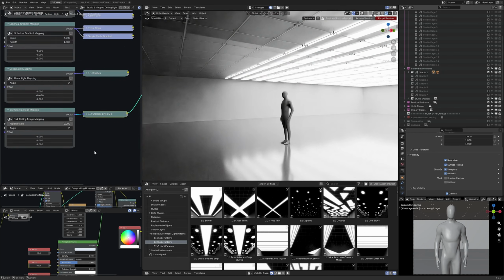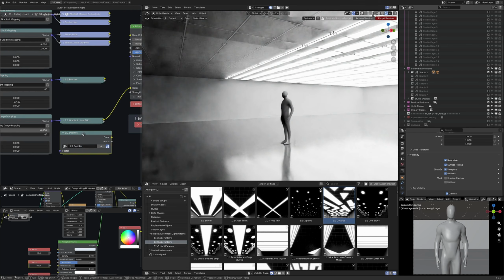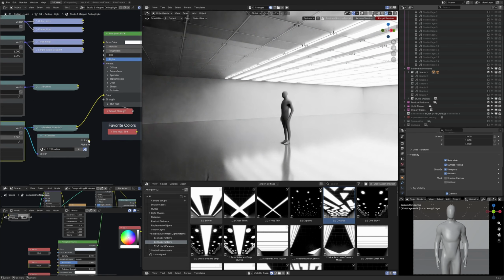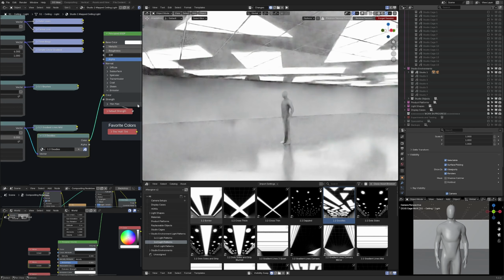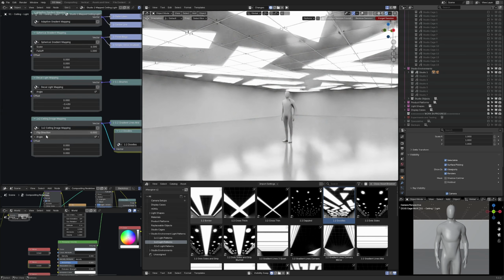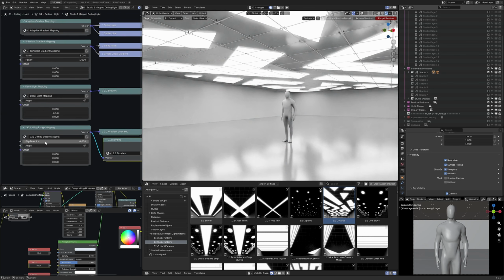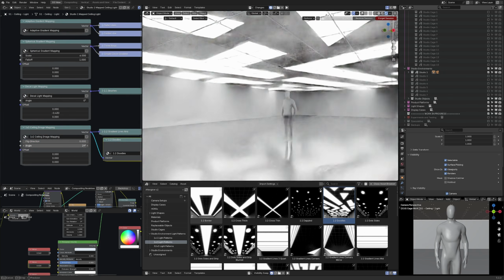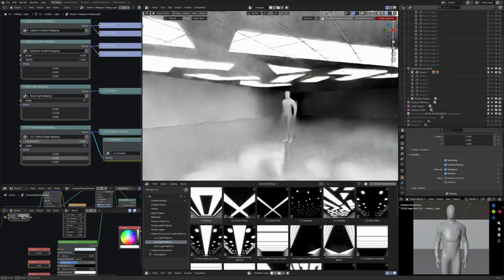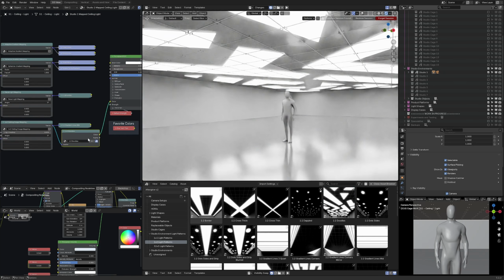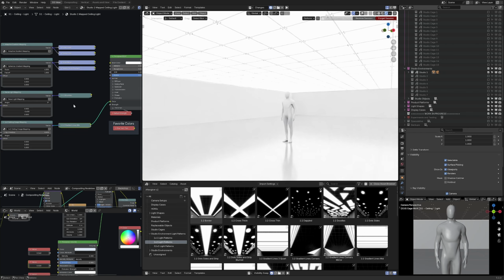So if I plug in the 1x2 ceiling image mapping with the gradient lines mid pattern, we can see that apply. And naturally, because it's a 1x2 ceiling, if I find the right category down here, I'll be able to choose a compatible pattern. So let me pick 1x2 doodles, drag that in, plug in the vector, and then plug in the color to the emission color, and we'll see that apply. And then there's also the input controls, so we can flip the direction or change the angle or change the offset, which will change the position. So it's just a nicer interface for controlling light panes now.